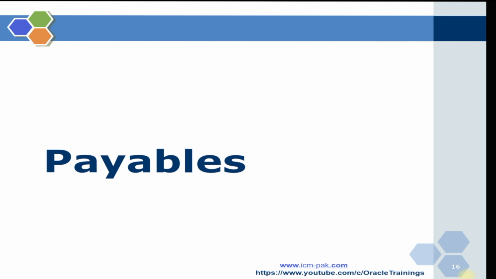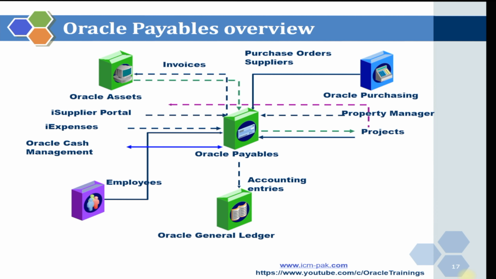After completing the GL setups, we will move toward accounts payables. Let me briefly introduce accounts payables. The accounts payables module is used for payments. It's used to deal with the vendors or suppliers. In accounts payables we normally create the supplier invoices, and whatever payments we need to make to our vendors will be made through accounts payables.